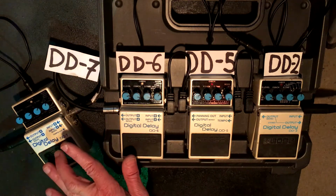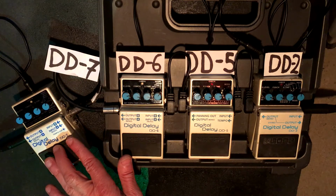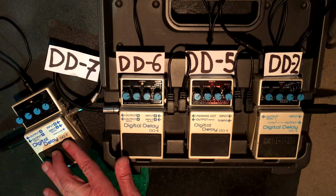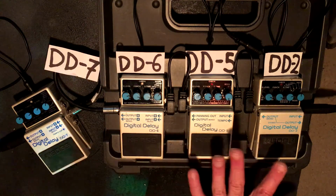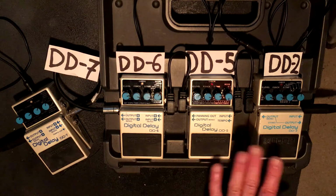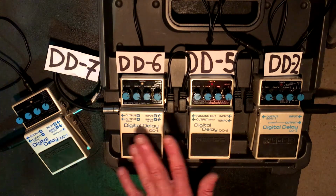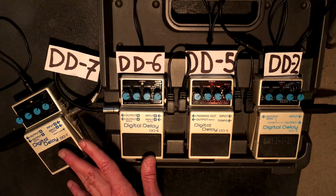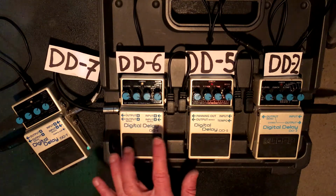And then the DD-7, similar. Not so much that the sound was being picked up, it just stayed strong throughout. As for the fadeaways, the DD-2 may be slightly more natural than the DD-5. And on the DD-6 and 7, the fadeaways are also different. But the sound seemed to stay there, so the oscillating thing is certainly there.